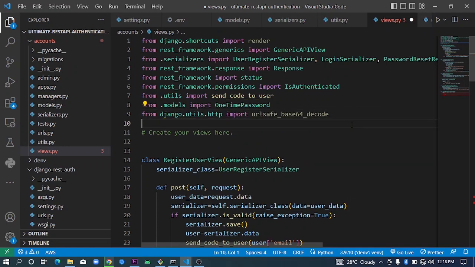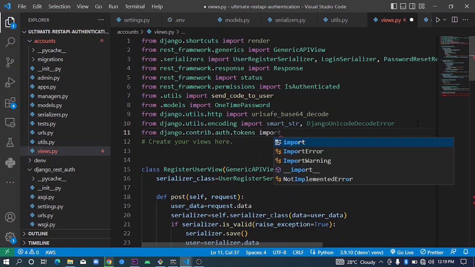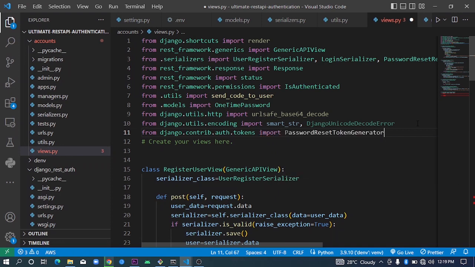Alright, so we need to import from django.utils.encoding the smart_str and also DjangoUnicodeDecodeError. Alright, so this is what we're going to import for now. Then we also need to import our password reset generator from django.contrib.auth.tokens. We're going to import the PasswordResetTokenGenerator, because this is what we're using to validate the token.